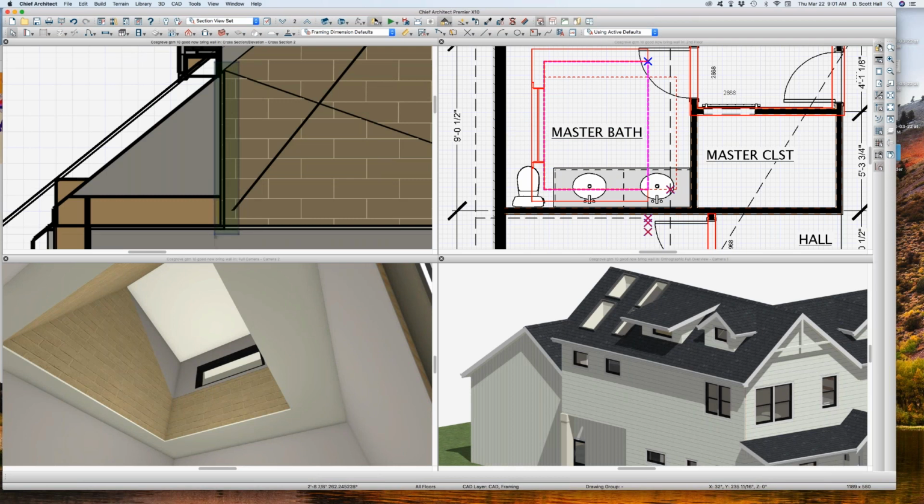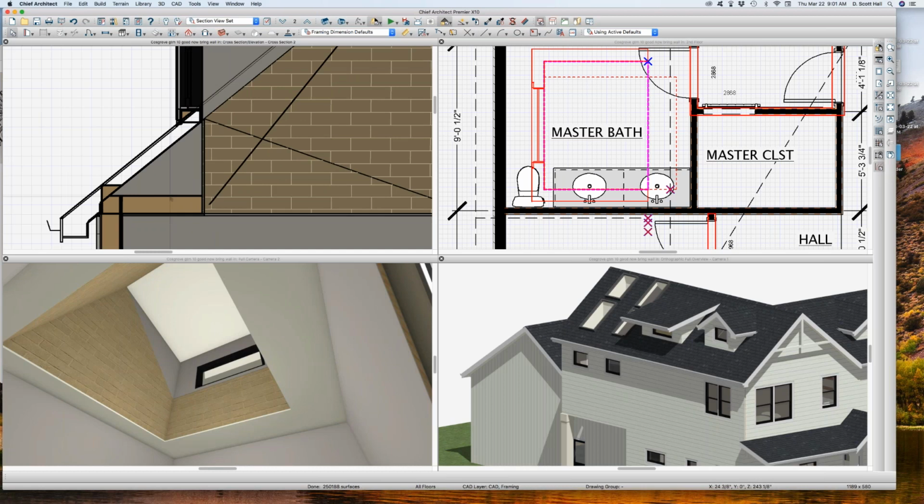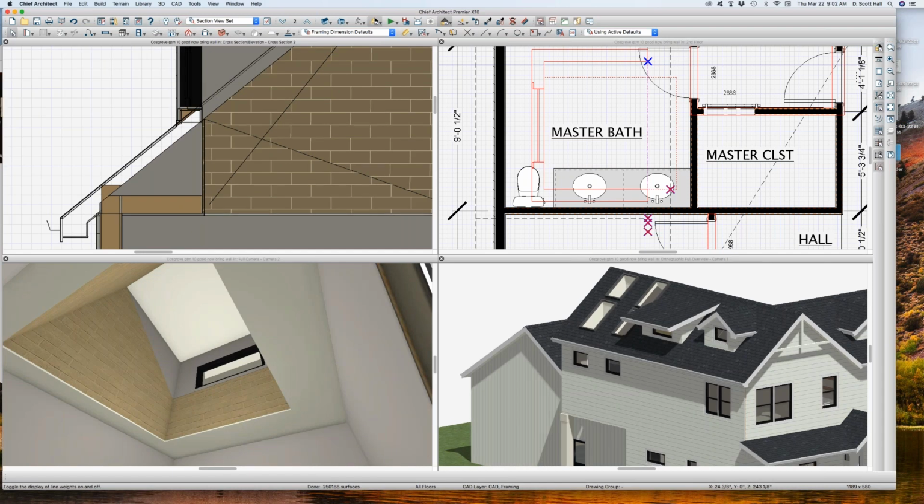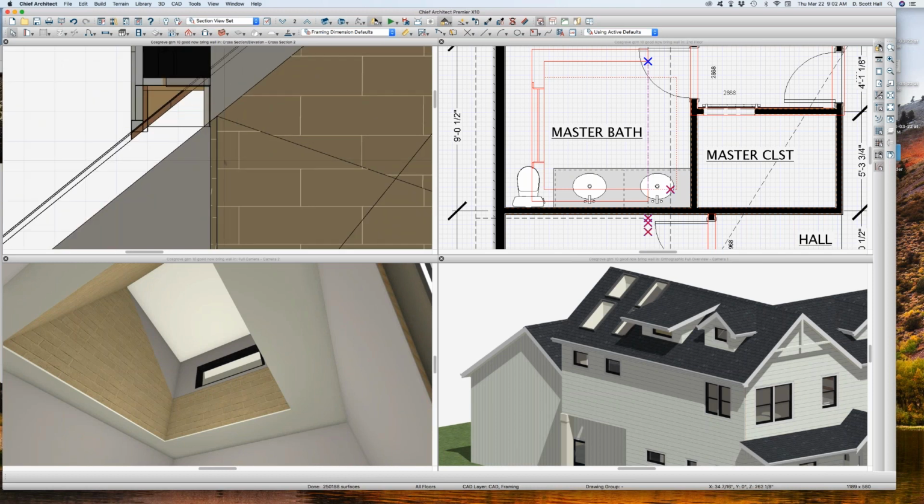Right there you can see that drywall. That's the drywall of the ceiling shaft. I'm not even sure how to control that thickness. But it does not line up with... turn off my line weights. It does not line up with the drywall right there. The drywall of the ceiling shaft does not line up with the drywall of the wall above. And just so you know, this wall above has a paint layer on there. There are 2 layers there, drywall and paint.